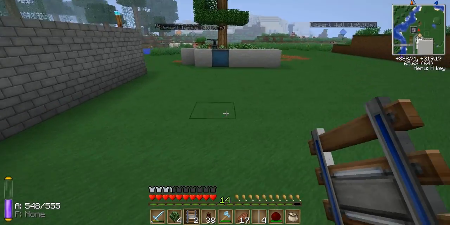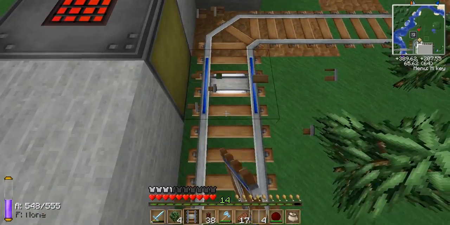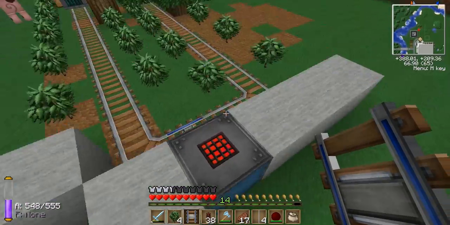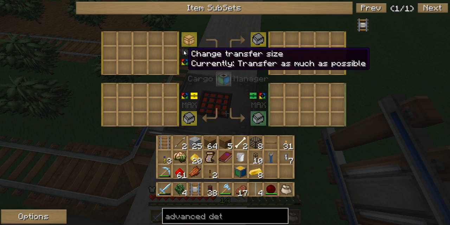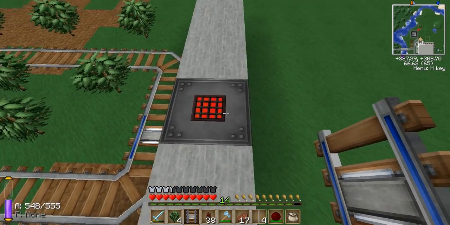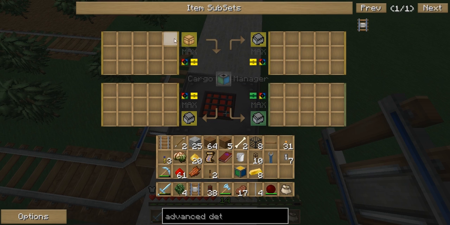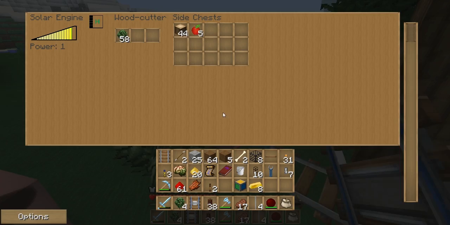So yeah, basically I'm just going to pop back over here, remove this track, and replace it. So that should do it. That should be all it needs. So back to this, right? So right now we have it basically saying, hey, when you stop at this detector rail, interface with the yellow side, and input everything from your storage into the cargo manager. And so we should see that actually happen here shortly.